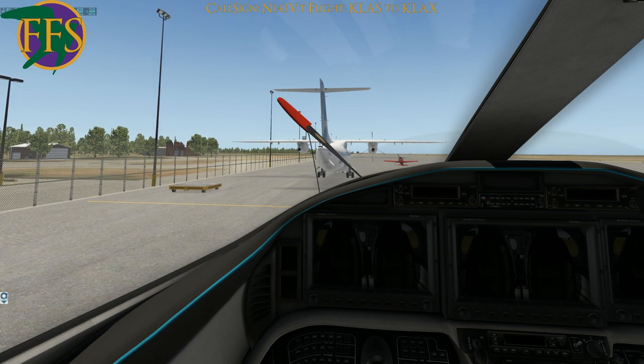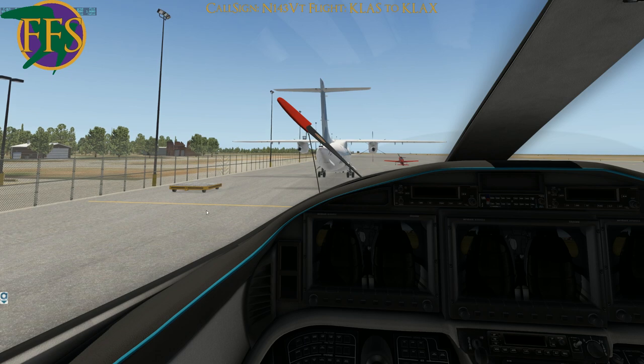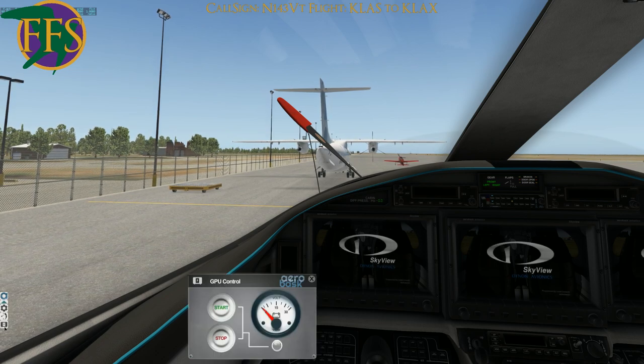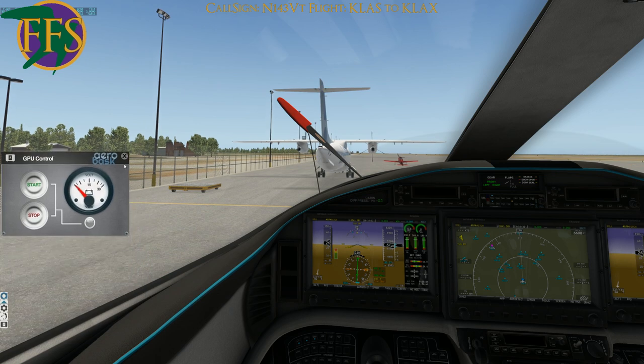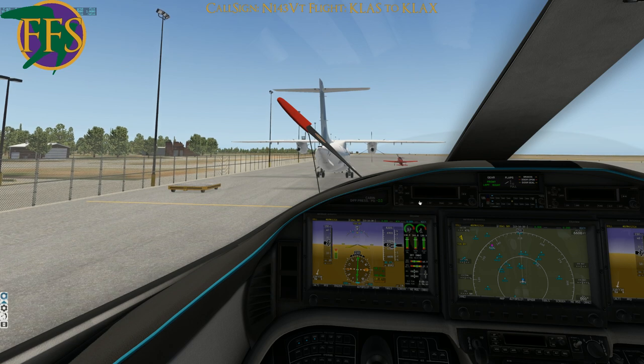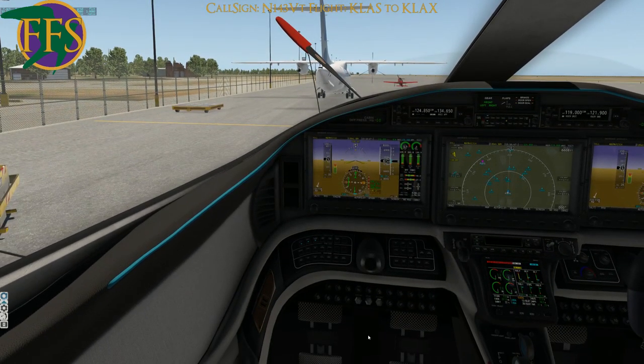So I'm just getting my joystick set up. I use a Thrustmaster T16000M HOTAS setup is what I use. Go ahead and get that GPU started up. Turn on some radios, and we'll get ready to rock and roll. Awesome.